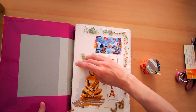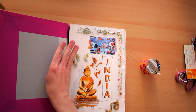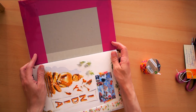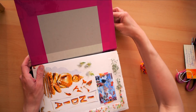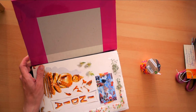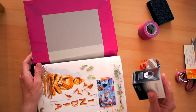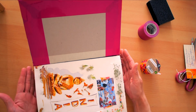So I don't want to tape my little green parrot feather, but I'm going to try to put the tape between the two. If you can think about it, it's better to keep a bit more room to the left of your first page for the tape. I don't really have a miracle technique to hold the cover on the sketchbook while you are taping. I usually try to put something on the other side, something not too high but a bit heavy. Maybe this ink box. Yeah, that's not so bad.